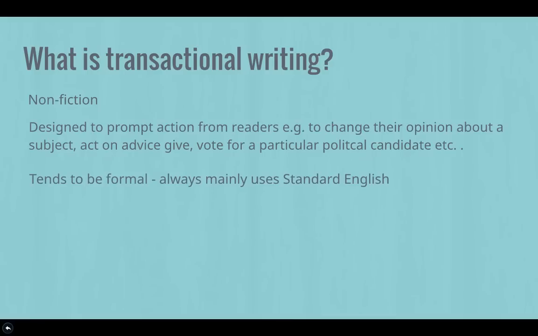Transactional writing tends to be formal. It always uses mainly standard English, and in the mark scheme it specifies that you must be using standard English throughout your transactional writing. There are particular types of transactional writing forms where you may include some non-standard features, so some colloquialisms, but as a general rule it should be written in standard English, continuous prose, organised into paragraphs, maybe chunked if that's appropriate for the sort of writing that you're doing.